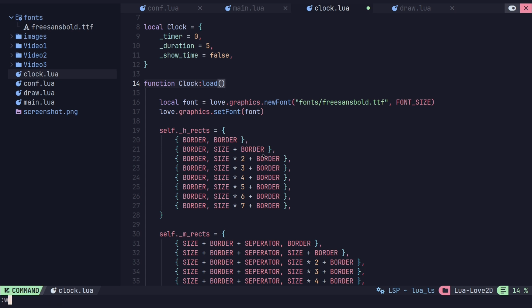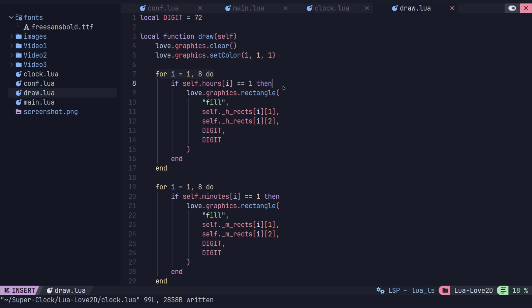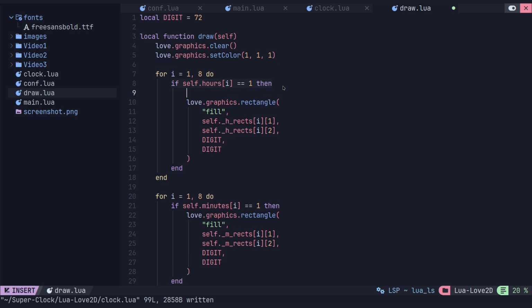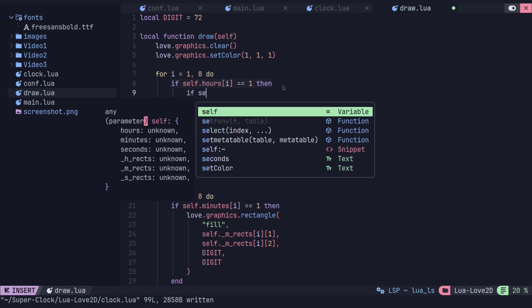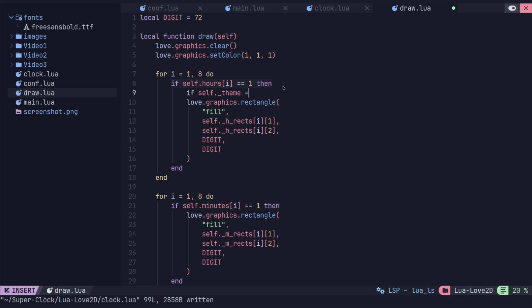So now that we have a font loaded, we've talked about this in prior videos, so this shouldn't be anything new to you. I'm going to go over to the draw. So we're going to call this option whether we want to use rectangles or whether we want to print numbers. We're going to have this based on a theme, if it's theme 1 or theme 2. So I'm going to say if self.theme equals 1, then, so we obviously don't have this yet.